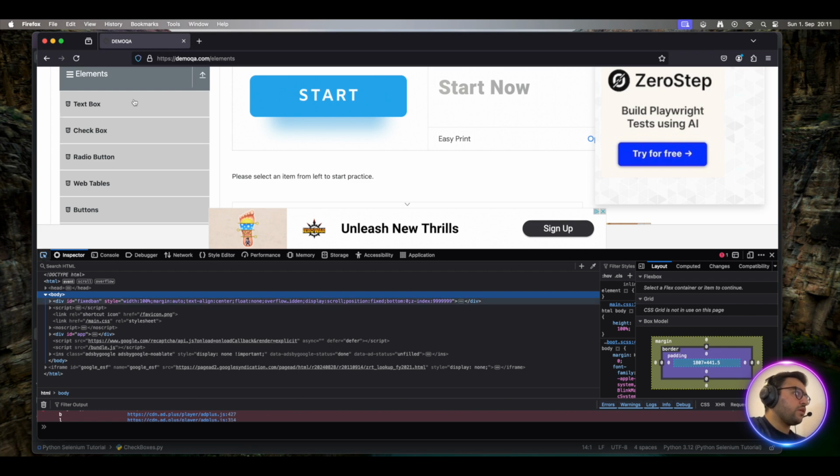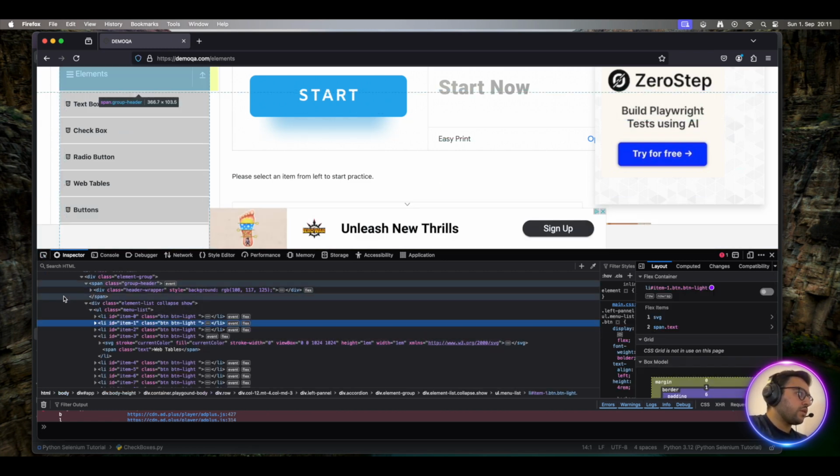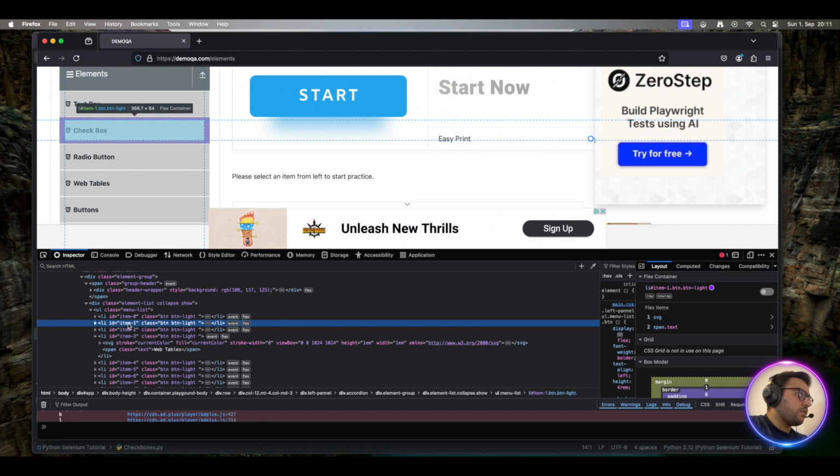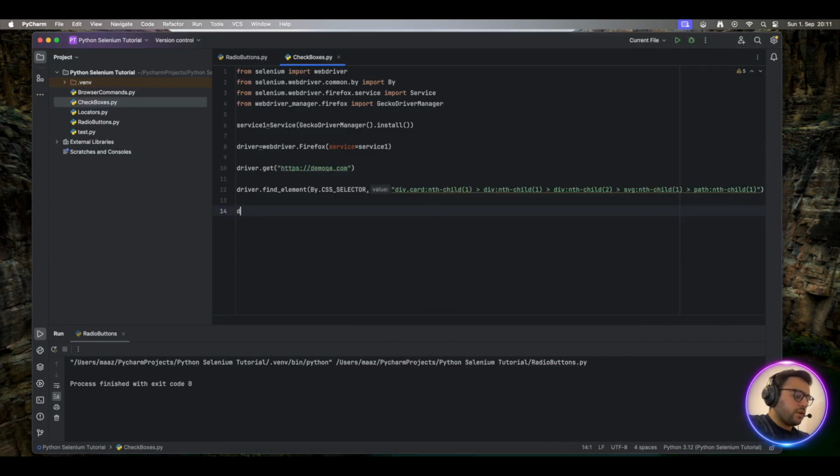For that, again I'll locate by ID, which is item 1 in this case, and for that, driver dot find element again by ID, and paste it, and we need to click it. So let's run this.